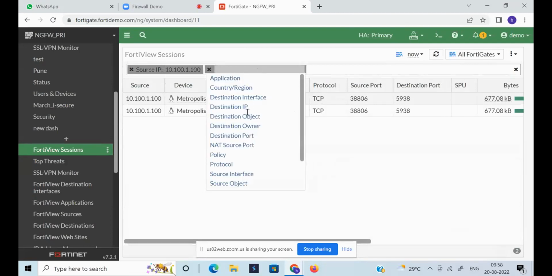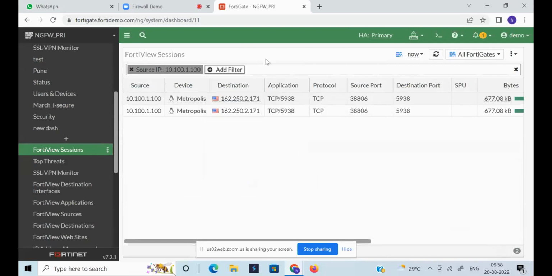So when something gets compromised, the alert is received in our SIEM tool. We gather that particular IP address from the SIEM tool, then come back to the firewall, where we can do deep investigation. In the SIEM tool we get the alert for 10.100.1.100, that is the IP address, but not all the logs are shown in the SIEM tool. If you want to know what's going on, take that IP address from the SIEM tool, come to the firewall and drill down.